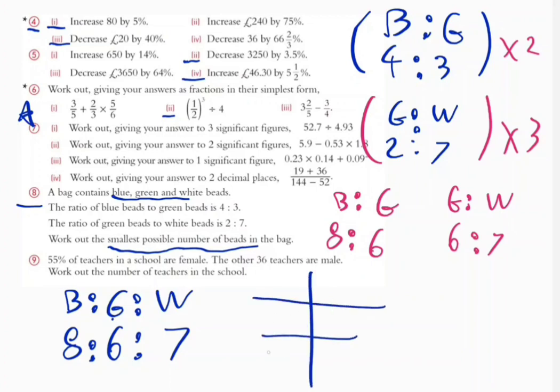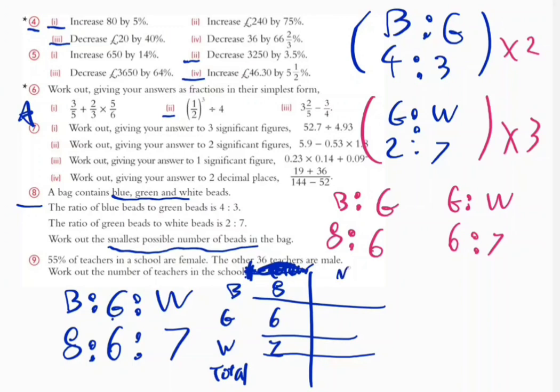So if I just draw a simple table, and let's say that in this row I have, let's just write down color. So the number of beads from each color, sorry, the ratio of beads in each color. So here, for example, I can start by writing down blue, and here is 6, which is for green, and for white 7, and here is total.